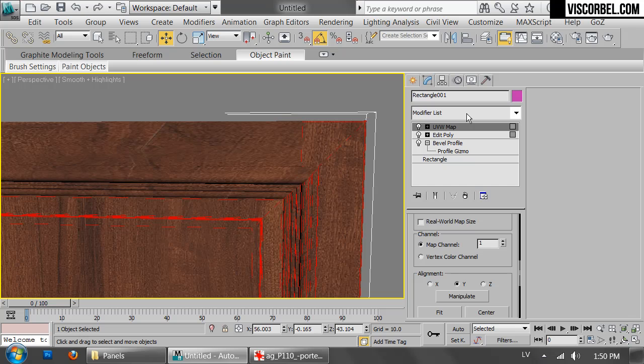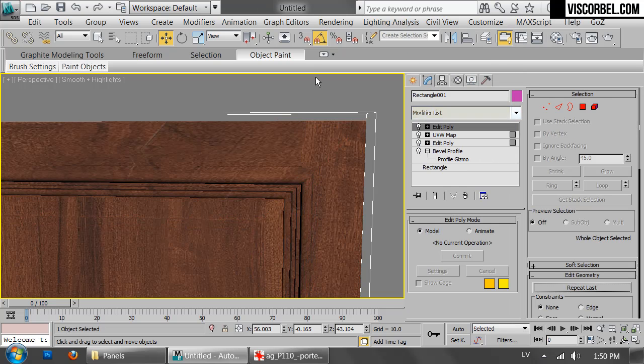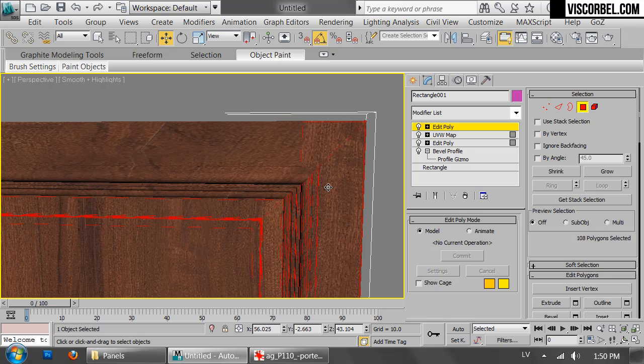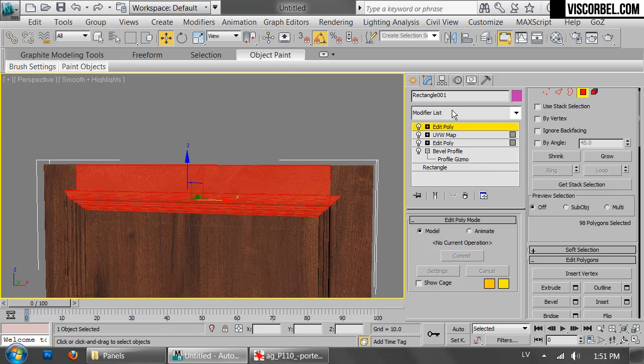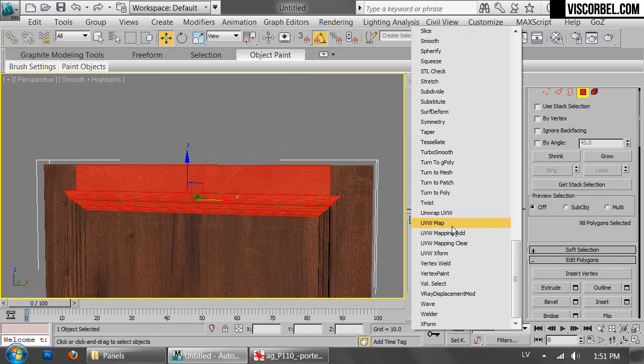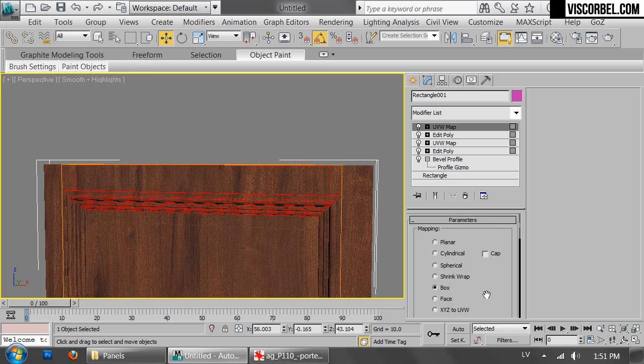And once you have these, add edit poly, go to poly sub-object mode, press Ctrl I to invert the selection, and map these other pieces like so.